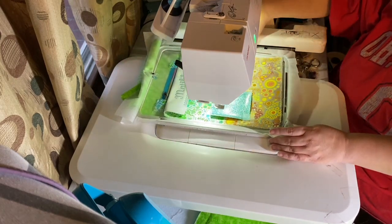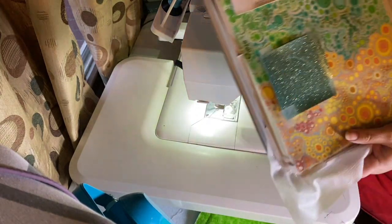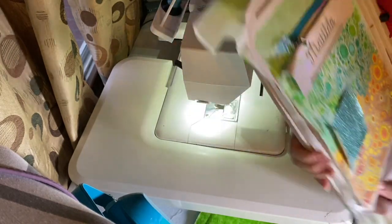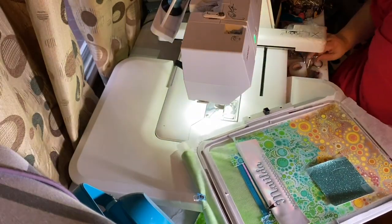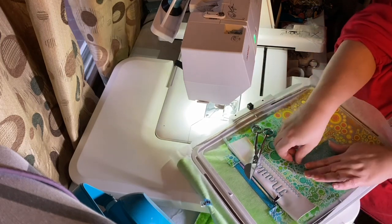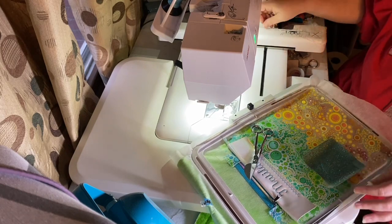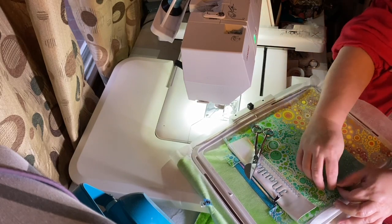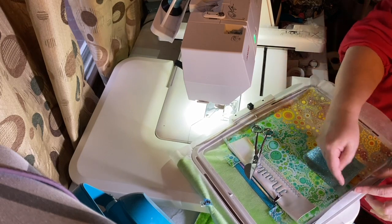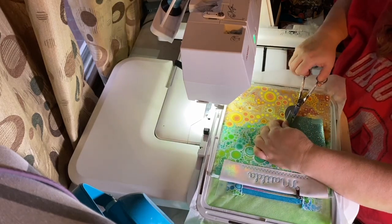Okay, so now I'm gonna go ahead and trim up to that placement line right there, but I do not want to cut into that. And this is when these duckbill applique scissors are the best. So you put the duckbill side on the side you don't want to risk cutting the fabric. And I'm going to keep this tack down here. We're going to cut straight off when we get over to this side. So we're going to come in straight to that seam.